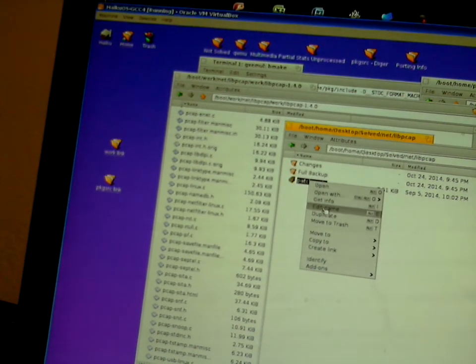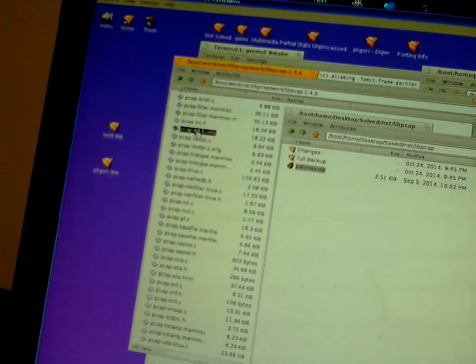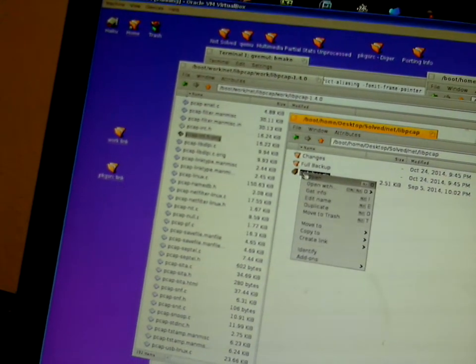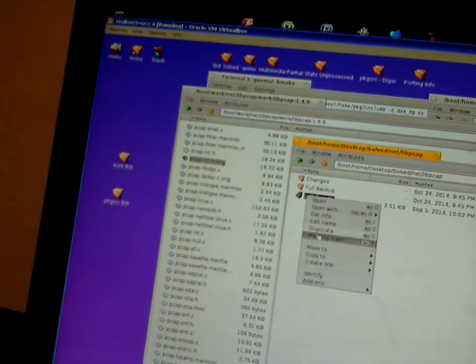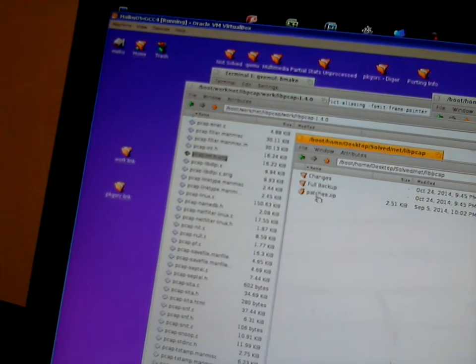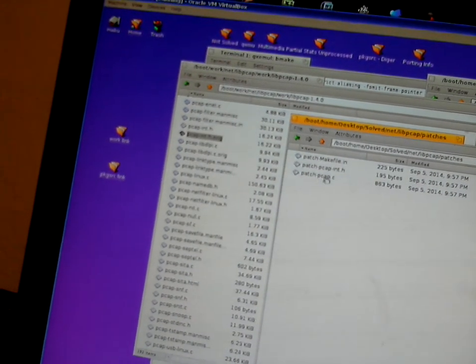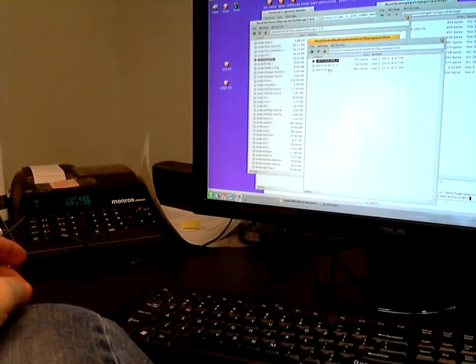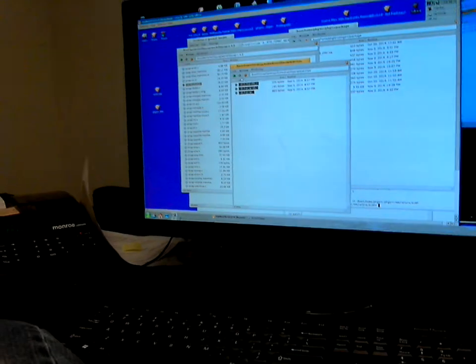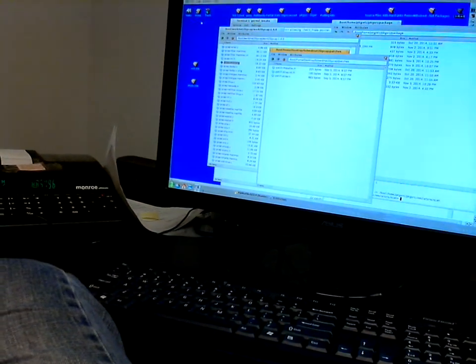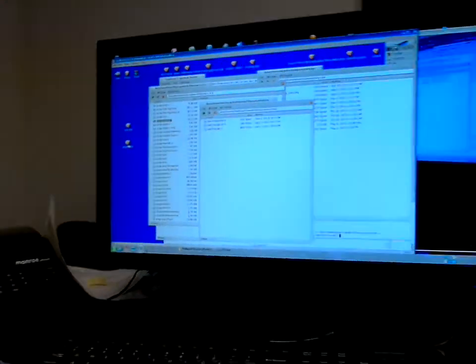Let's see. So I need to go through this whole exercise. Could probably, let's see, what the hell did I do that before? Let's see. Extract. So, yeah. It's going to want to add these. pkgsrc.